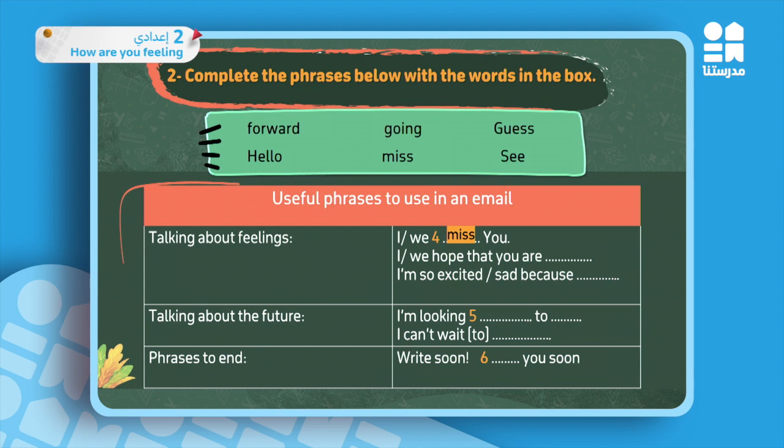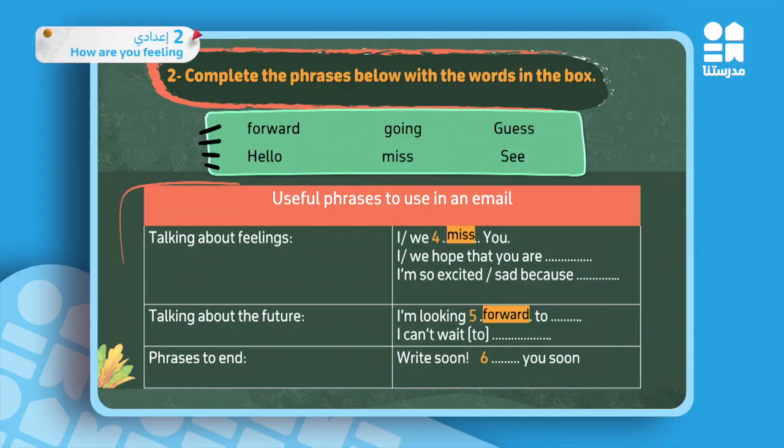Yes, I'm looking forward to any gerund or any noun. I'm looking forward to meeting you. I am looking forward to attending the party. I am looking forward to going on the next school trip. Looking forward to معناها أتطلع إلى حاجة أنا هعملها لسه in the future في المستقبل.